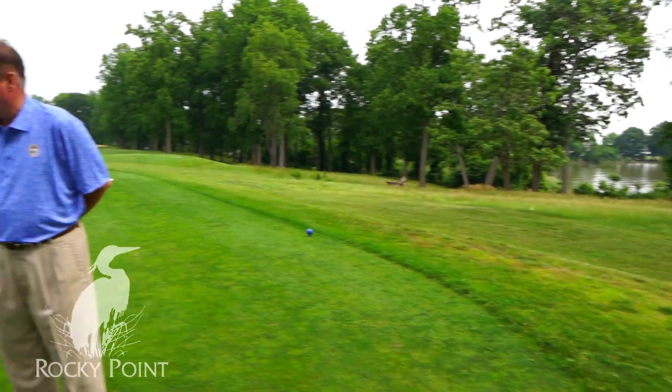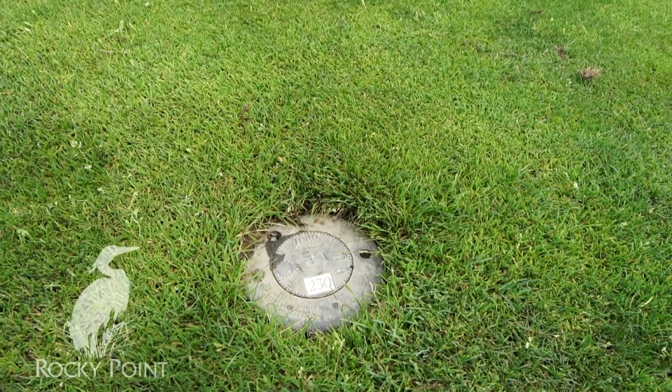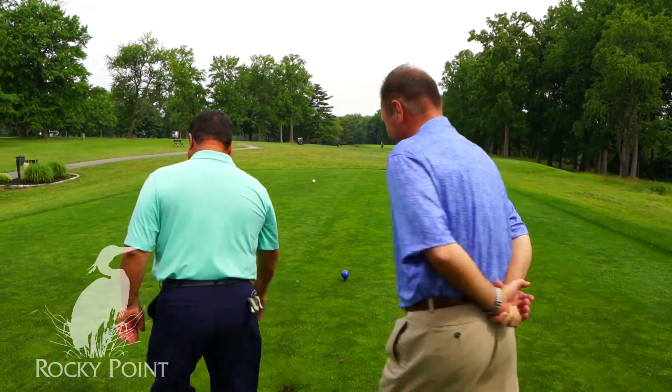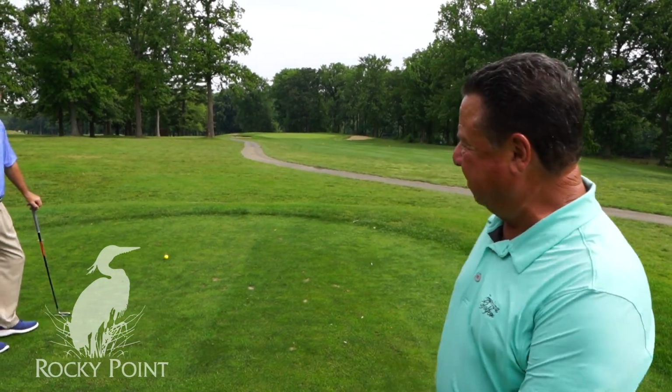I'll tell you, this hole looks like a beast. Number 14, a par 3 here, is a very strong golf hole, probably one of the strongest in the state. Back tees, we're saying at the 230-yard marker. It's a very good golf hole. 3 here is a great number. All right, I want the full experience, so we're going to tee it up from the tips here. A moment of sanity just came up to me. We're moving forward. Jeff, we moved all the way up, and it's still 180 yards on this hole. Show me the way.